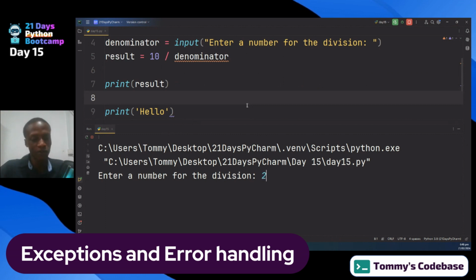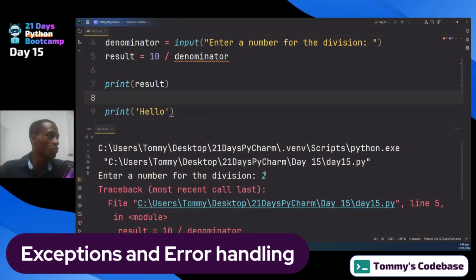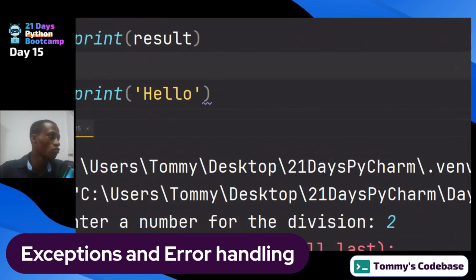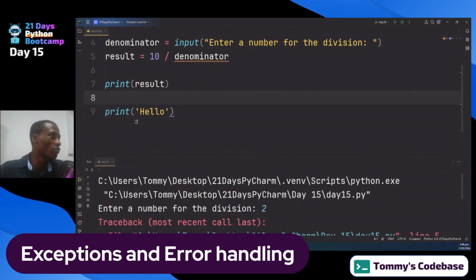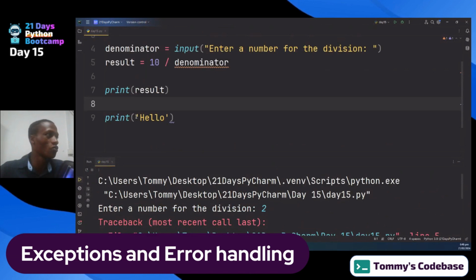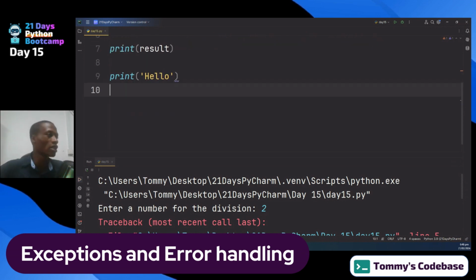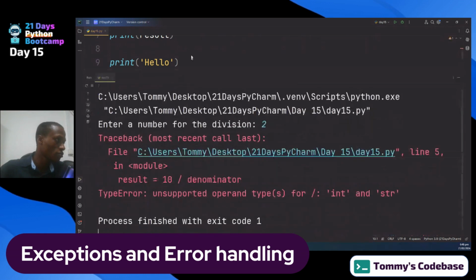So let me put 2 here. And you see that after it prompted me to enter the number for the division, which is 2, I did. At least if the program did successfully run, I should have seen hello also printed at my terminal at line 9. That is the last statement I wanted to print. But it did not come.